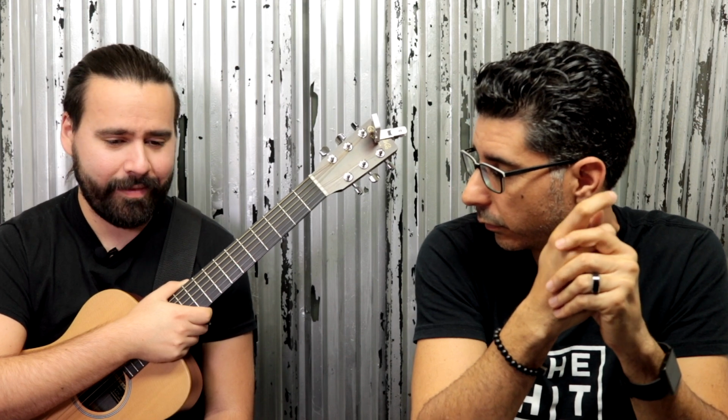And for the open chords, definitely take it chord by chord. Don't try to do 4 chords in one shot. Try to switch between 2 chords first and work on that, and then maybe change one of the chords to another one. And then little by little, you start putting a group of chords together.